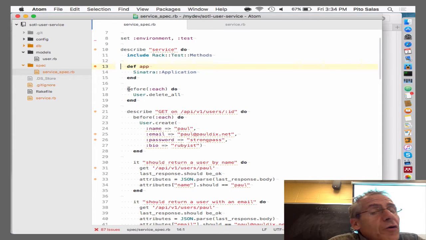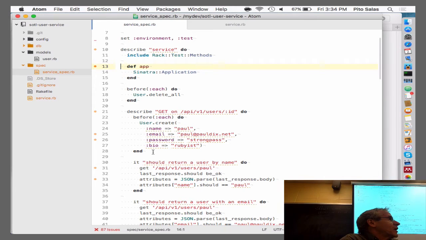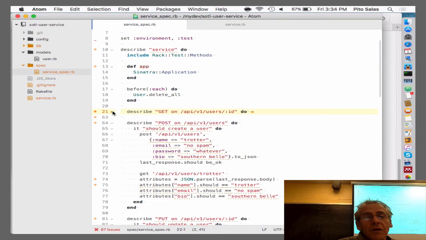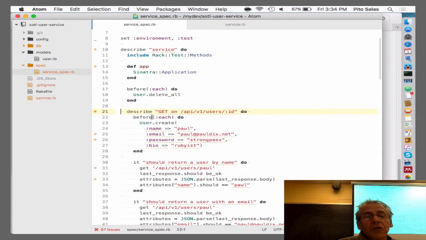So isolating it so only one thing breaks. Now the next thing we see is a nested describe block, which means another test collection within this one. And it has its own before each. So you can think of these as nested, right? To execute all the tests in here, every time I have to do this. And within this subgroup, which is testing this particular URL, before you do that, I want to create this user. So if you think about it, before every test, first I delete all the users. Then for these ones, I create this particular user.